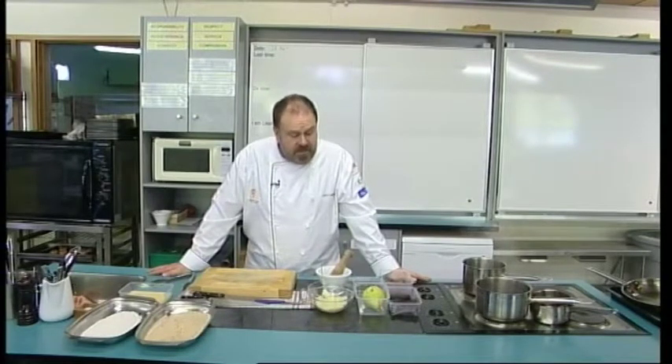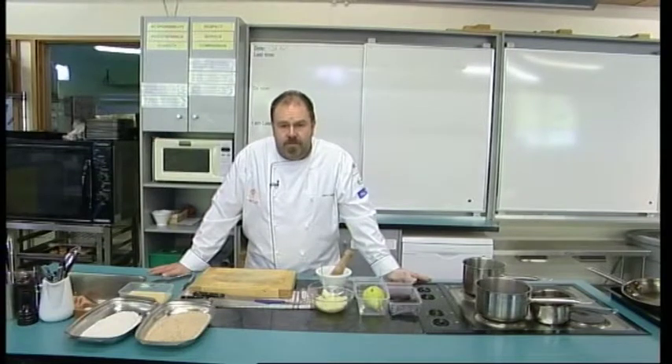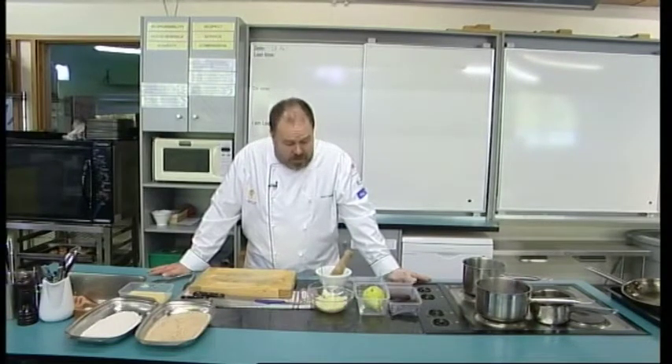Welcome back to Winter Treats. Today we're going to do a nice hearty venison dish. For all those hunters out there who do a bit of deer stalking, you could use your wild venison, or if you're into farm-raised venison you can now buy readily in the supermarkets, you could use that as well. It's got three components: we're going to be poaching some pears in red wine and then using the red wine to make a sauce, making a little potato and mushroom croquette, and putting a nice spicy crust on our venison loin.